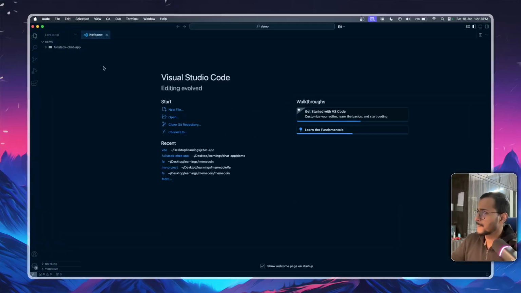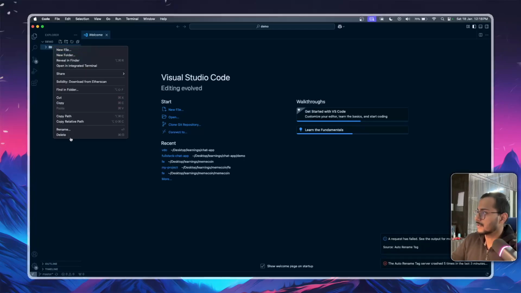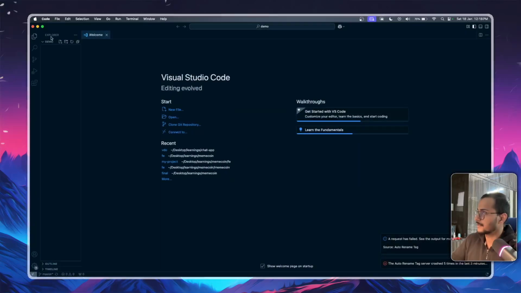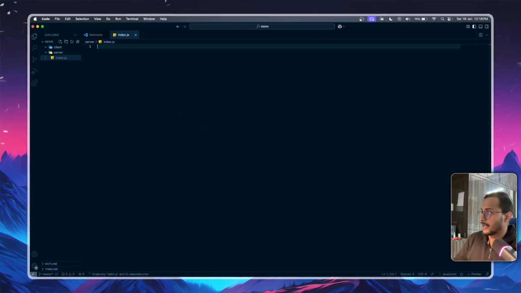We'll open up our VS Code, and in this we'll clean up everything, and let's start from the beginning. We'll be having two folders. First will be client, which will be the front end, and not inside, but along with it, we'll be having a server folder, which will be the backend. So let's include the backend. We are going to have an index.js file.